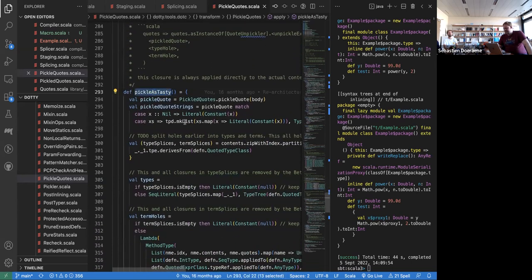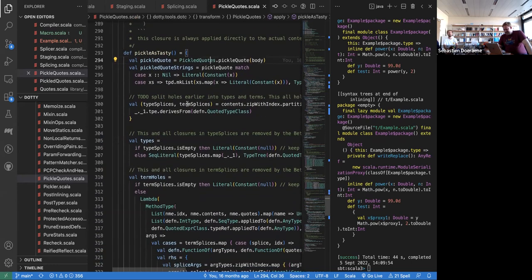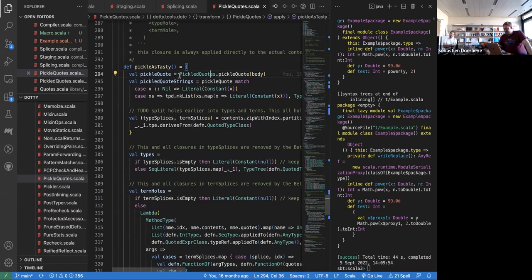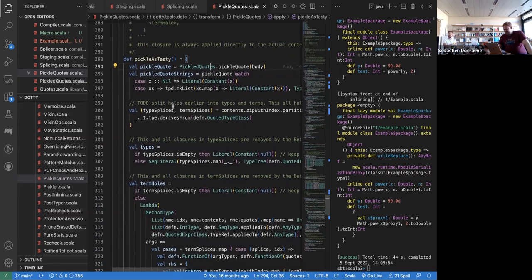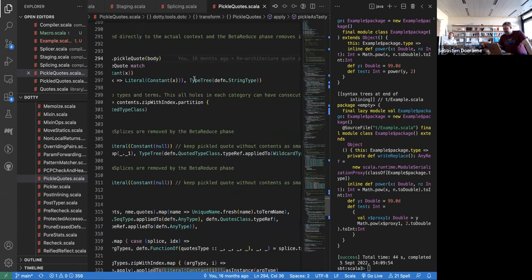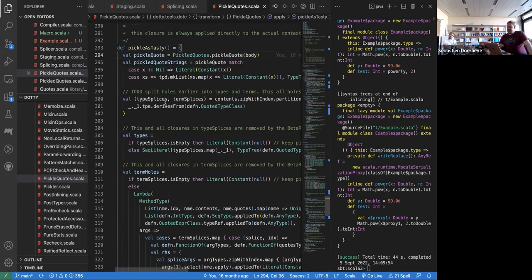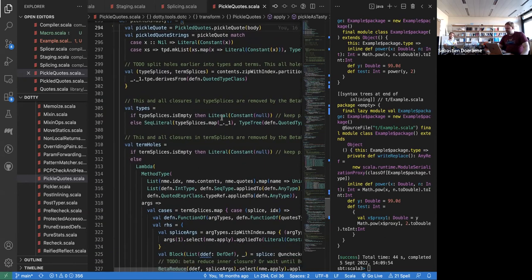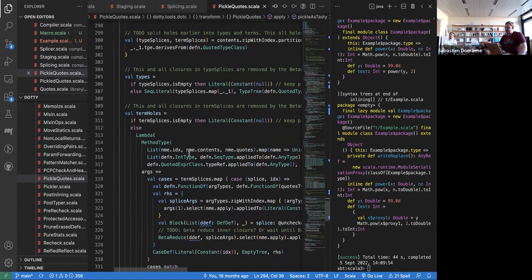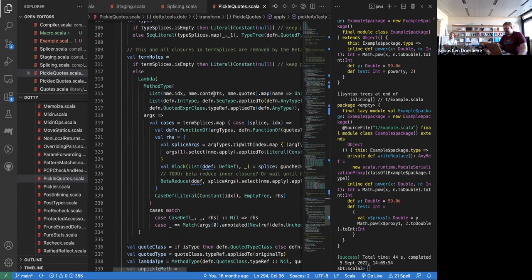And then there is the one that actually creates Tasty that will go into this other one that is called PickleQuotes. We'll have a look at that, which will create a string basically, or a list of strings. We'll have a look just after this. And then we have to reify this list of strings into source code, so into bytecode or into the AST to create that list that has all the strings from the Tasty, and then generate that call to the unpickle.